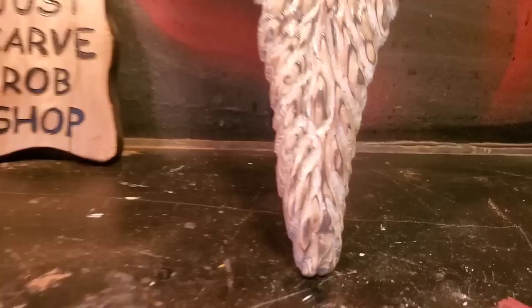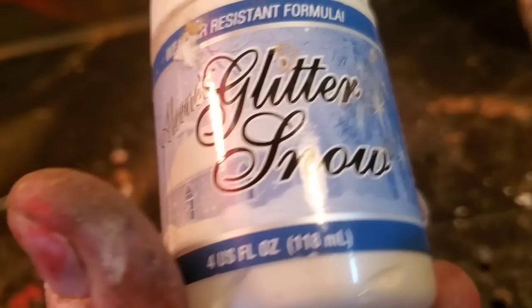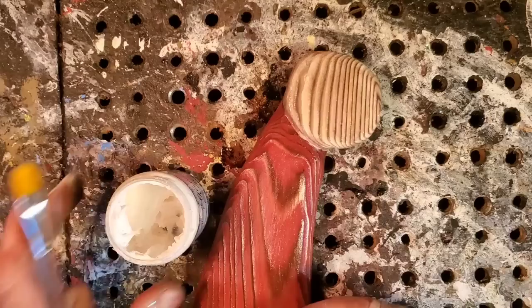Okay, so the Mod Podge is on now. It's all dry. You see it's kind of got that old shiny effect to it. So now what I'm going to do is put this silly glitter snow stuff on there to make it really pop. You can't really see the glitters in the video, but this is Aleene's glitter snow. I checked it out on some YouTube videos, and this stuff's probably the best stuff. It's not too glittery either, but you guys know the ladies like the glitters for Christmas time. So this stuff's like a paste here.